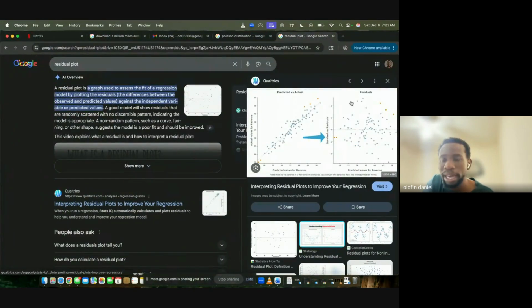If you look at these plots, you can see they are really scattered around the reference line 0.